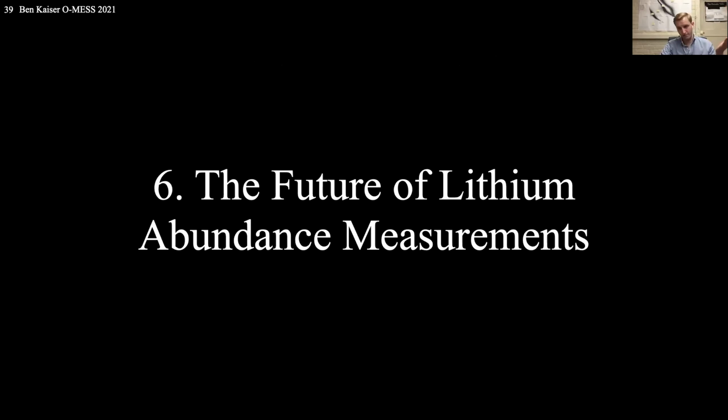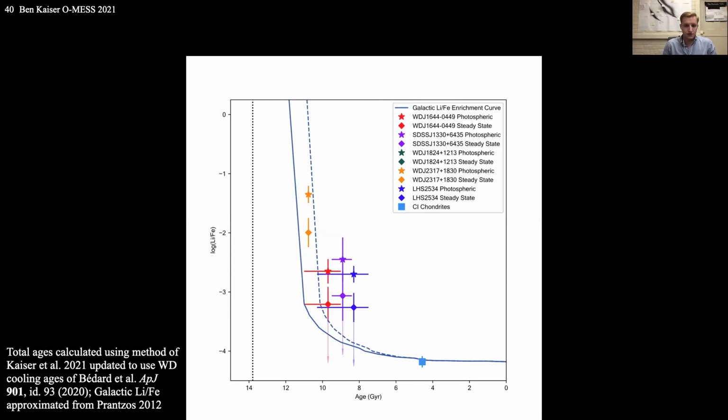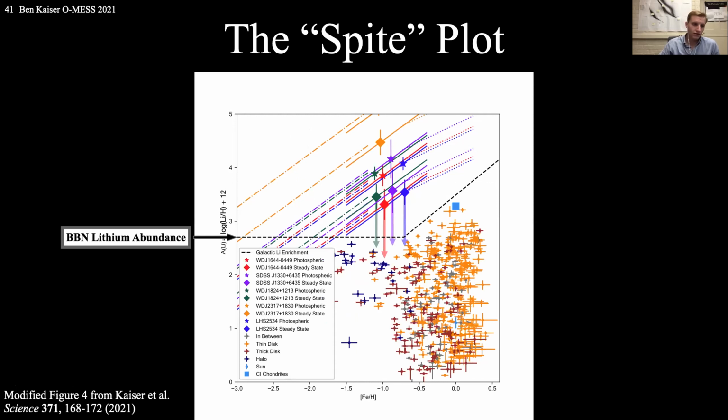So where do we go from here, though? Since neither differentiation nor any other geological process can explain the lithium overabundance of J2317, orange, and there is minimal evidence to support the other 4 objects or continental crust material, it follows that the lithium overabundances are primarily the result of the predicted galactic lithium to iron evolution trend. Therefore, these measurements can be used to track the galactic lithium evolution relative to metals. And with further refinement, they should eventually be able to test Big Bang nucleosynthetic lithium predictions and potentially resolve the cosmological lithium problem.